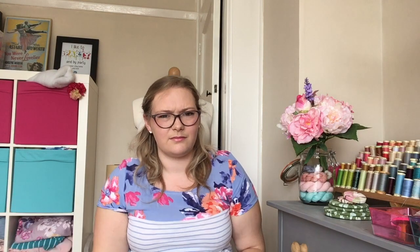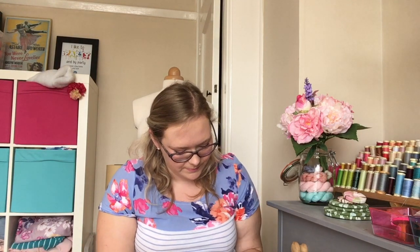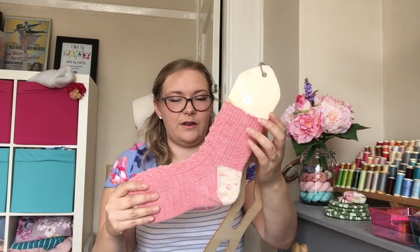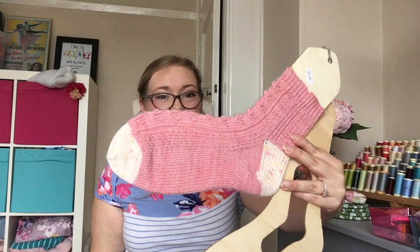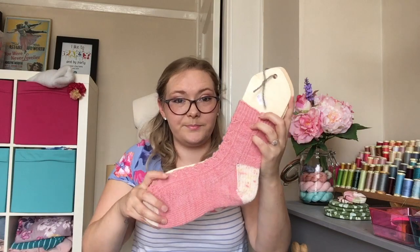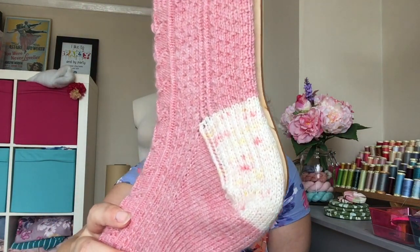I bought them at Wool on the X, which I'll talk about in a minute because I've had lots of yarny adventures recently. I didn't present them on the blockers to start with because I wanted you to see the front texture. The yarn I used is Knitpicks Stroll in Dogwood Heather, and the heel and toe is a hand-dyed mini — I just chopped a few blobs of dye and came up with this, which I quite like. I wouldn't dye it up again simply because it's very similar to some other people's yarns and I don't want to step on anybody's toes.